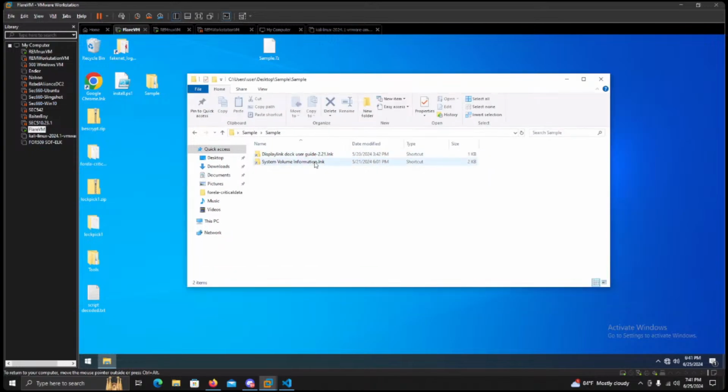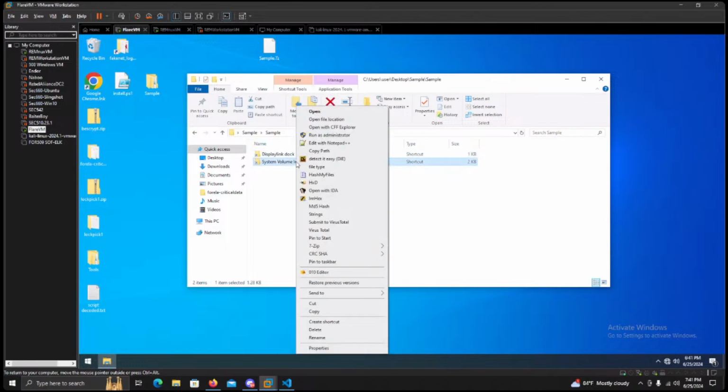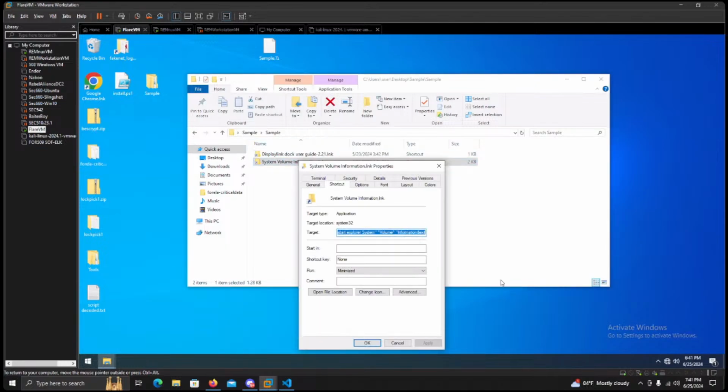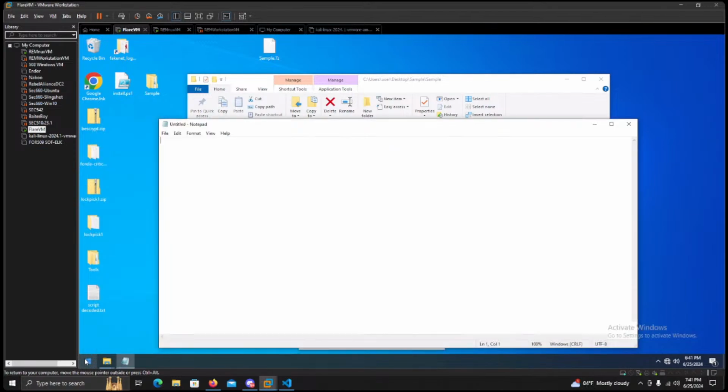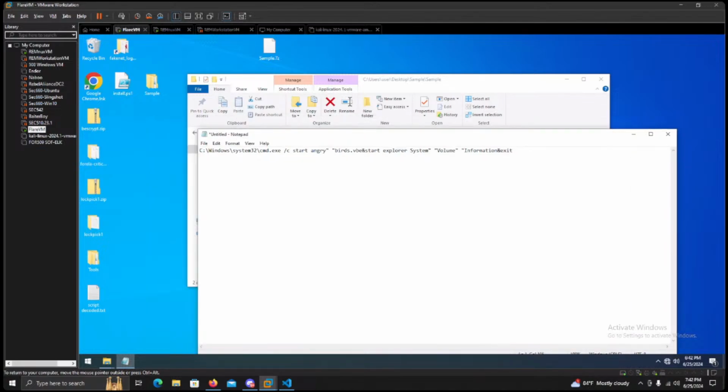I guess we have to figure out if these shortcuts are even what's evil, because if we're trying to find what the malicious thing is, we just got some shortcuts here. So let's see where these shortcuts go. If I just right click and go to properties, I'm going to copy this out and put it onto a notepad just to be able to read it a little bit easier. But you can see here's where the shortcut actually goes.